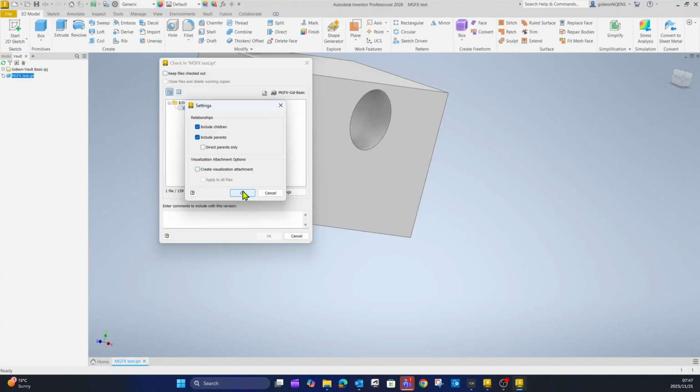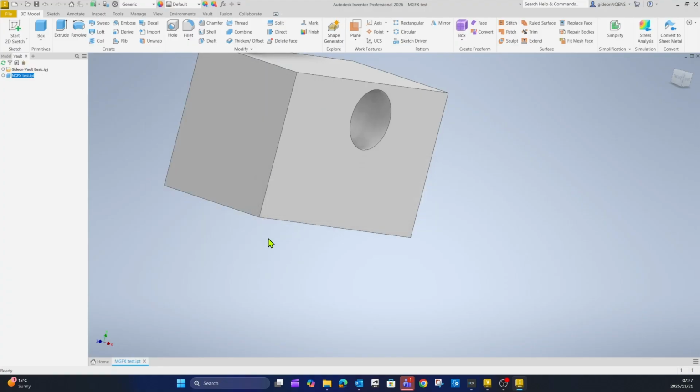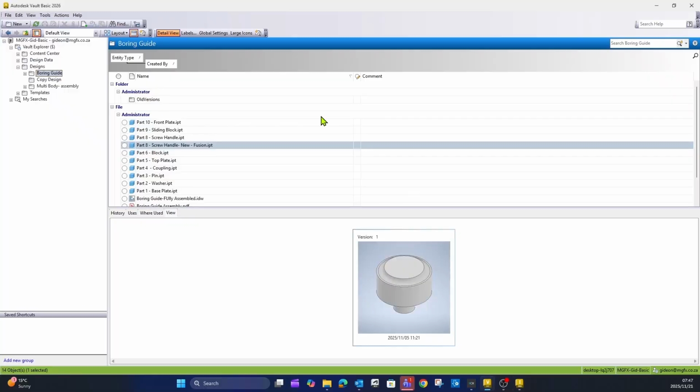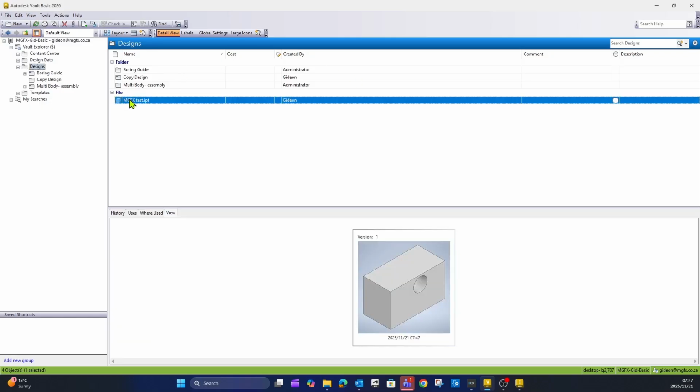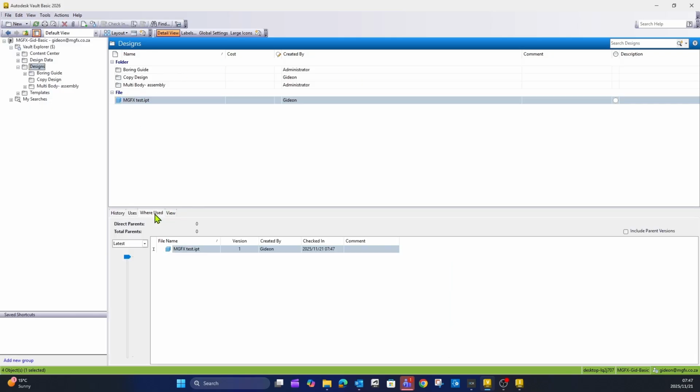But if I switch it off, I want to show you guys how you can create that visualization within Vault. If I go to Vault, I can look for that part. Just going to refresh. It did create it still.